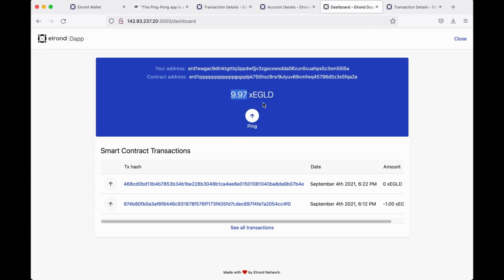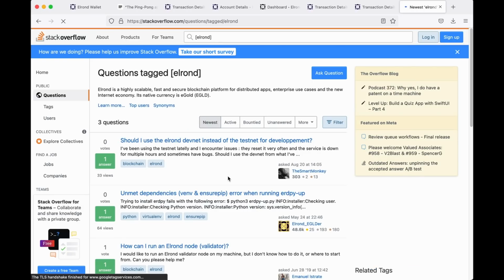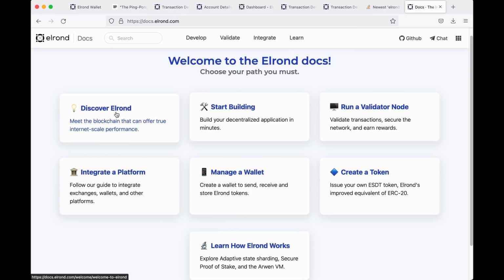And that's that. You've created your first Elrond decentralized app. So where do we go next? You can break down this guide and learn more about how to extend the smart contracts, the wallet, and the Elrond tools. If you have any questions related to these guides, please feel free to ask them using Stack Overflow at the following link. And also share this guide and give it to other people in order to help show how easy it is to actually deploy on the Elrond network and start playing around and create something of your own.